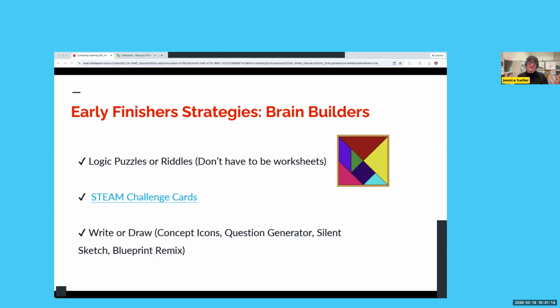And so kids, if they can't decide, or there's not a choice board up or something like that, they can go over to the jar and reach in and pull out one of those strips. And so they may get a science one that says, design a testable question related to today's content, or a mathematics one, they might have to estimate and justify a measurement related to the day's lesson or something like that. I like those because you can continue to add to the jar as the year goes on if you want, or build new ones as needed.